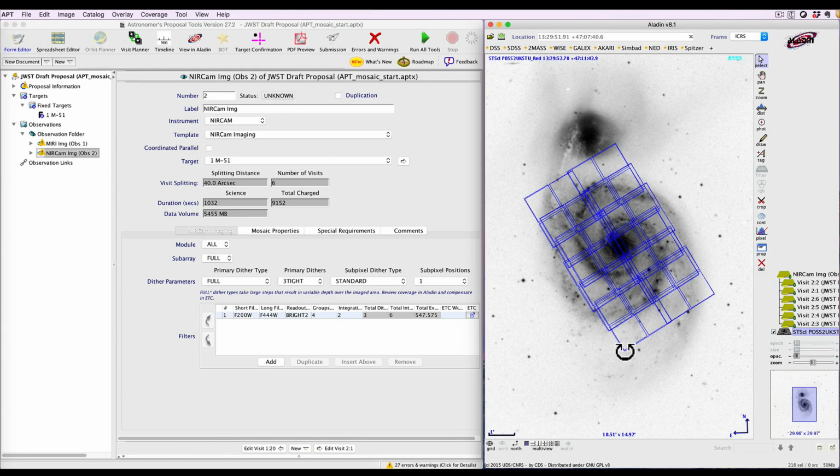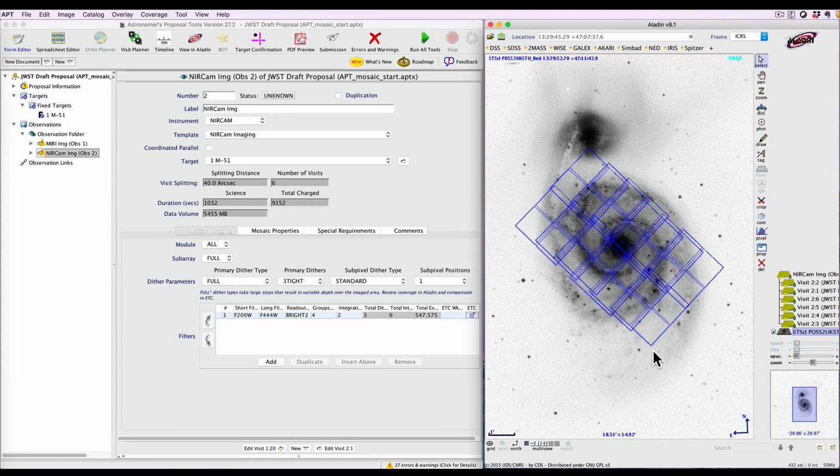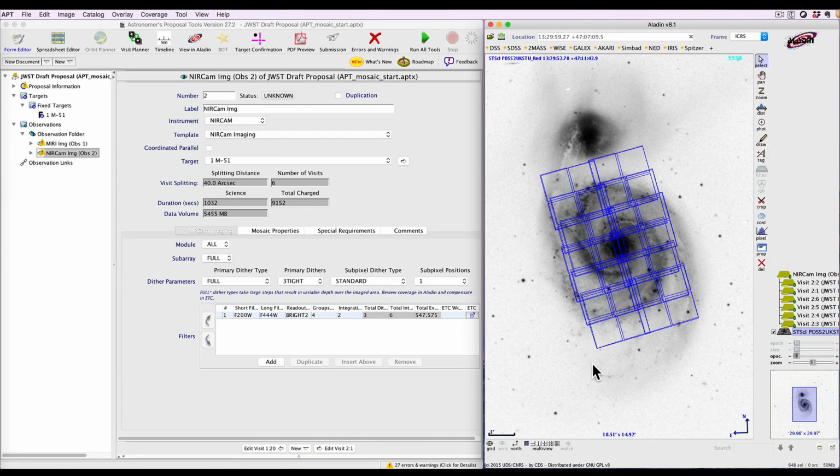It's best, though, to not give a specific value for the position angle if you don't have to. It's nice to leave some scheduling flexibility. So, for instance, if I grab this and let's say go 15 degrees in one direction, I'm still covering the inner part of the galaxy pretty well. That's good. If I grab it again now and rotate it to, let's say, 285, that's 15 degrees in the other direction. Again, I'm covering the galaxy pretty well. That's 30 degrees of scheduling flexibility. That's pretty good. So why don't we specify that now in the NearCam observation?